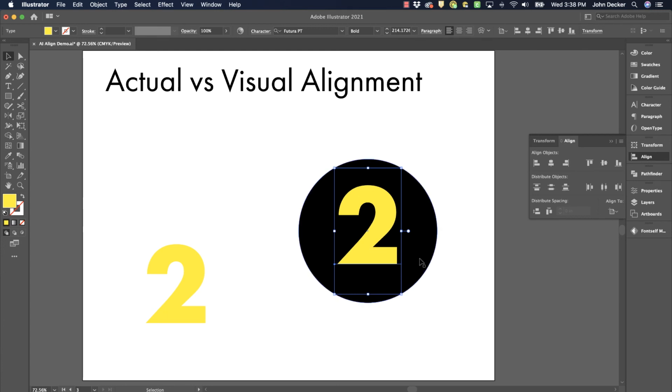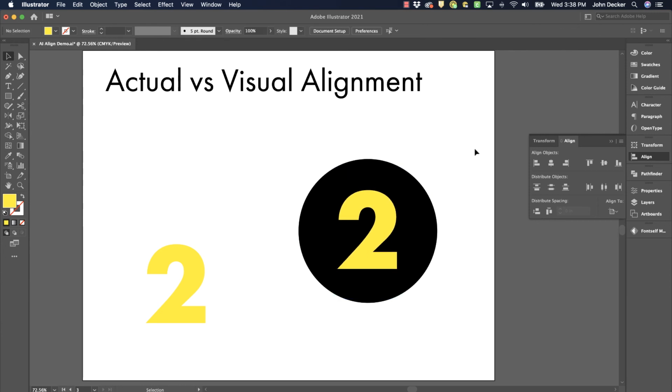So as a designer, you need to make sure that even though you align it perfectly, you might need to go in and adjust that visually. So if I were working this way, I would analyze this and say, the 2 is too high. So now I'm going to nudge it down and look at it. And that's looking a little better. So I might have to override perfect alignment for visual alignment.